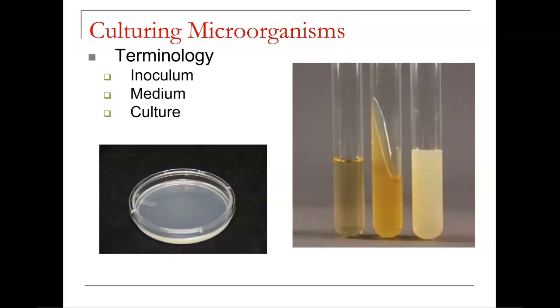It could be obtained from 3 different sources. It could be an environmental specimen. That's where you're going to take it from a pond, a stream. It could be from soil, it could be from air. You could take it basically from anywhere, like you're growing it on a desk. That's environmental specimens. Then you could have a clinical specimen. Clinical specimens are going to be taken from patients. So from someone who's sick or from, let's say, an animal or some type of other living thing that's sick. So that would be a clinical specimen.